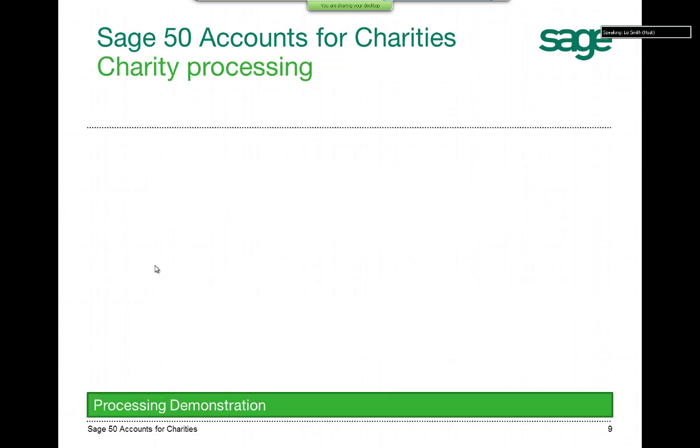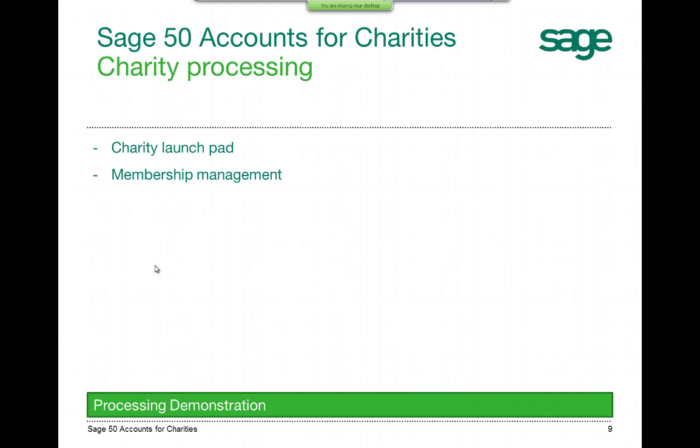So now move on and have a look at actually processing within the charity module for one of your clients. As I mentioned, there's the charity Launchpad. So this just allows you to set up the client, shows you all the different variants of ways of entering information and the different features available all within one central location, so we'll jump into that shortly.